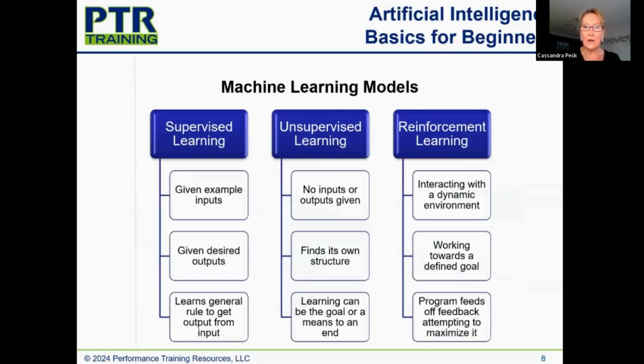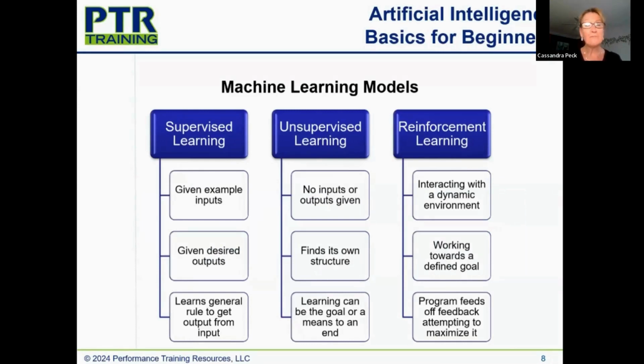These are what we call the three main models, because machine learning has three main models. I mentioned to you we were going to talk about supervised and unsupervised learning, and I also want to talk to you a little bit about this idea of reinforcement learning. Some of you may relate to this when I get to that one. Many of you probably are using reinforcement learning AI without even realizing you are, right?